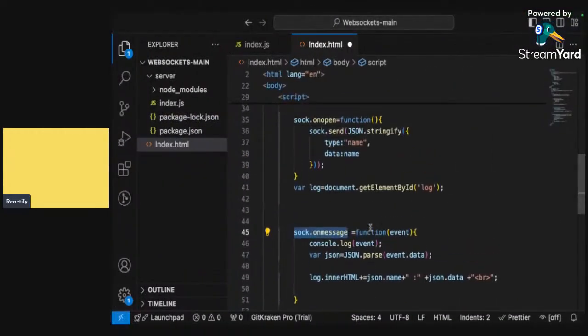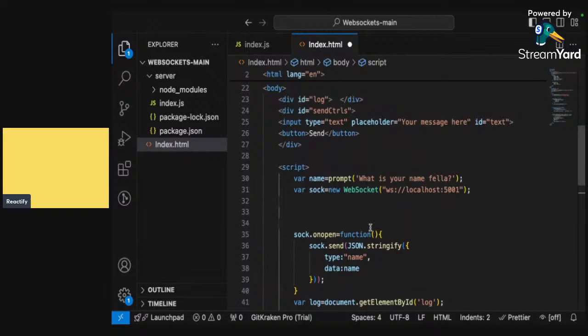So let's see in the code base what we are doing. It is a very small code base on the client side. We don't have to do a lot. First, I have written a prompt, what is your name, which we had seen earlier, the alert box in which I added my name. Second, as I mentioned earlier, I am adding a WebSocket object, and through this we are forming one connection. We are doing a handshake between the client and server.